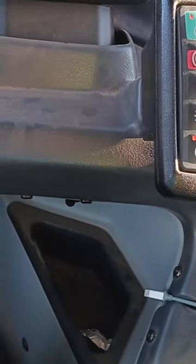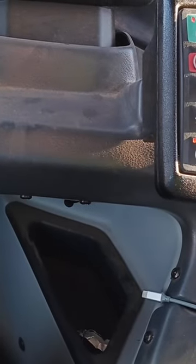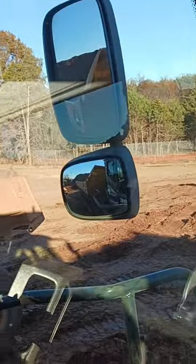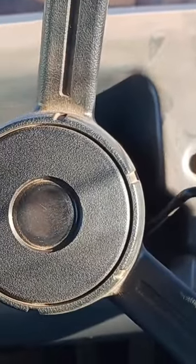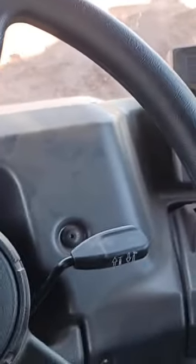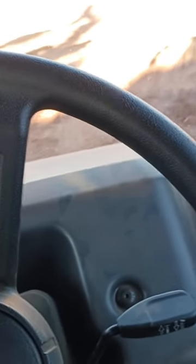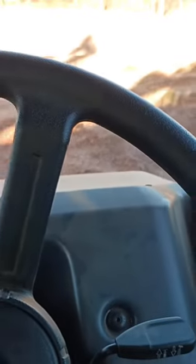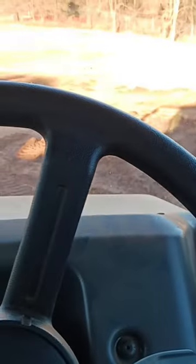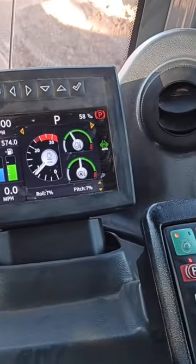I also don't like the fact that the only window that opens is this one over here — this other one is just a big fixed window. The only other window that opens is this one right here, and it's just a crack, not a lot. Still have about one to two hours left — it's almost four o'clock and sunset is around 5:30, so we'll probably finish around then.